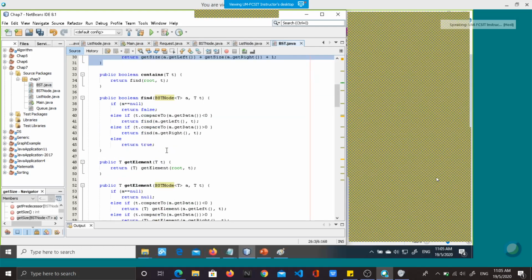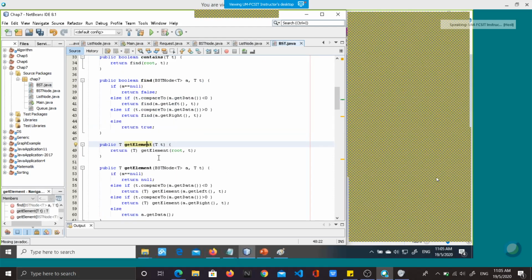Okay. The next one is get elements. Get elements and contains and find are exactly the same. The only difference is get elements will return the value. Contains will return true or false. But usually we don't use get elements.